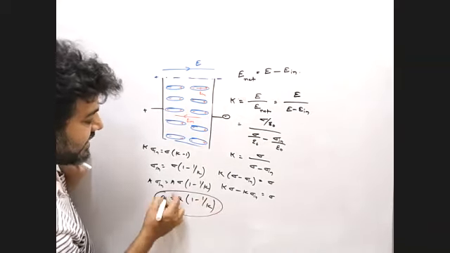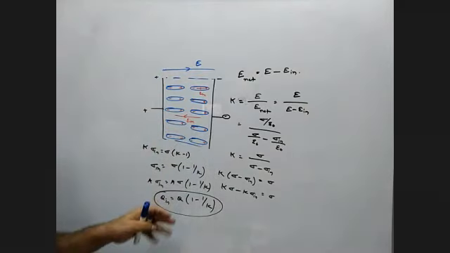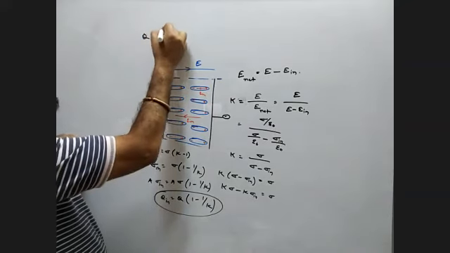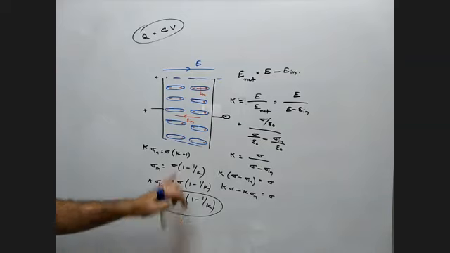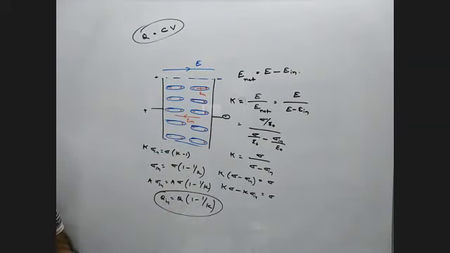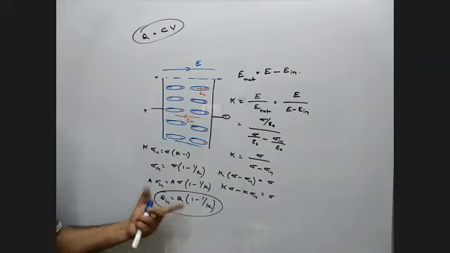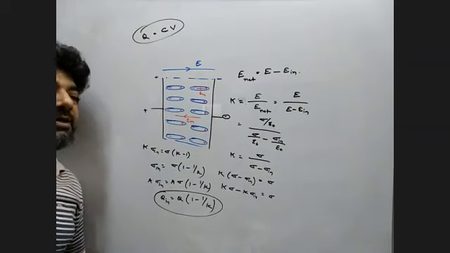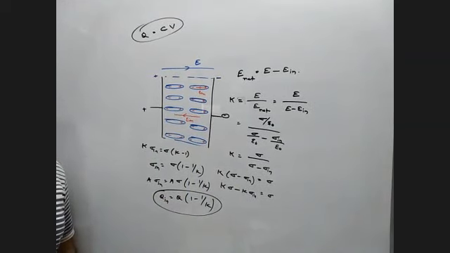What do you mean by this charge Q? This is the initial charge, meaning in the absence of this dielectric medium. So you can say this charge is the initial capacitance into voltage, the initial charge. So you can note this down. I think you understand that part. Sometimes they can ask you for charge, sometimes for charge density. So very simple, divide by area and you get the charge density.